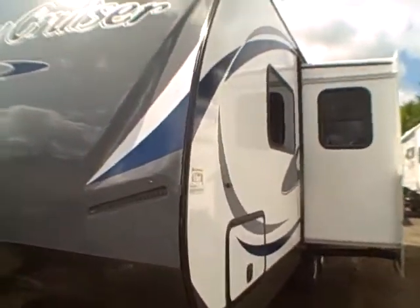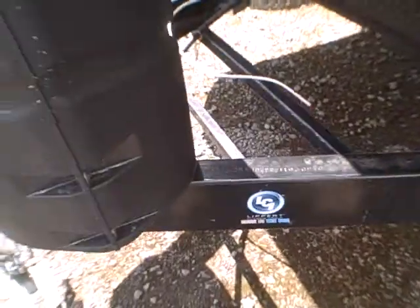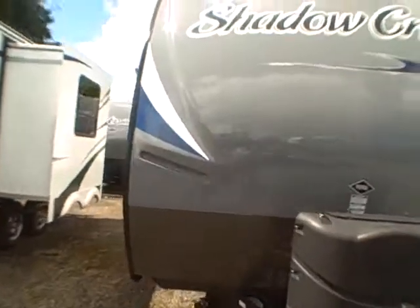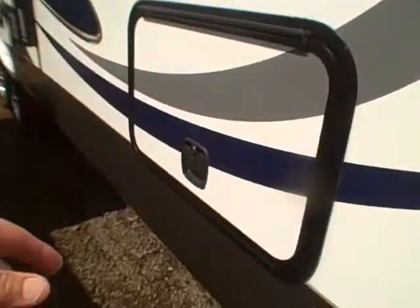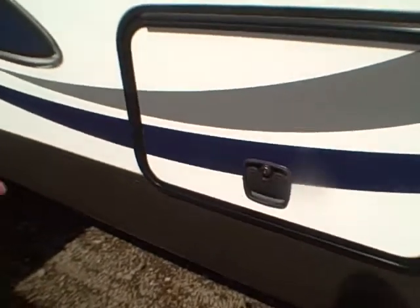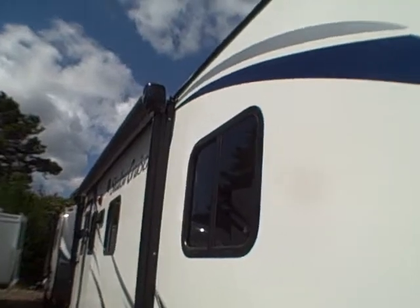Laminated fiberglass construction with aluminum frame — best you can get. Powder coated frames, because things can rust in Oregon. LED lights, real fiberglass nose cap that protects your front end and keeps water from intruding into the coach. It's got a sealed underbelly, slam latch compartment doors — you just drop them and they close. Solar resistant graphics, so don't worry about these peeling.